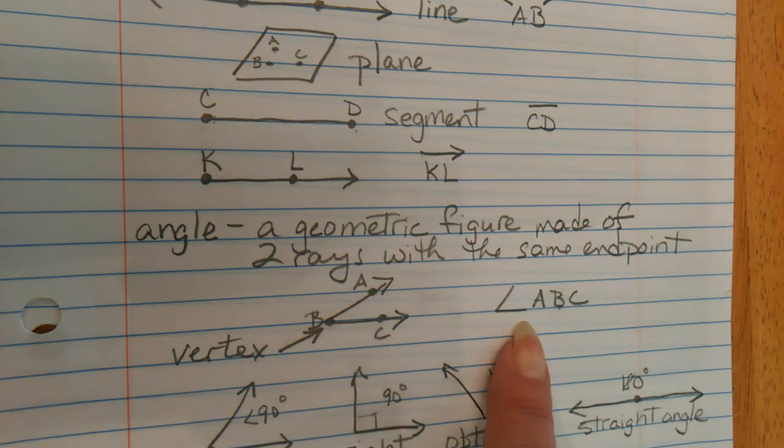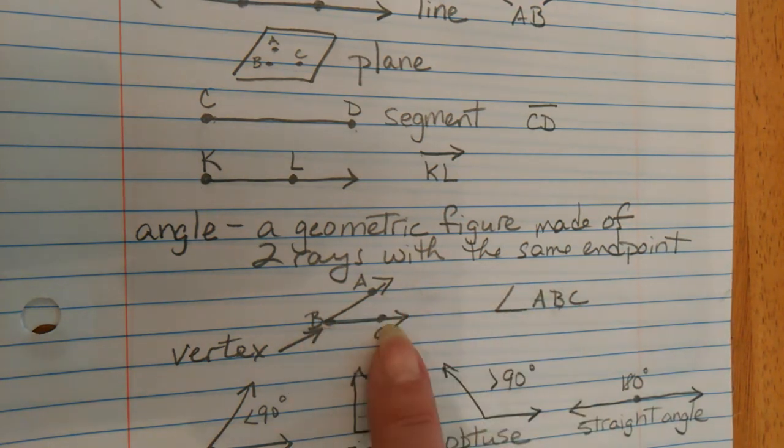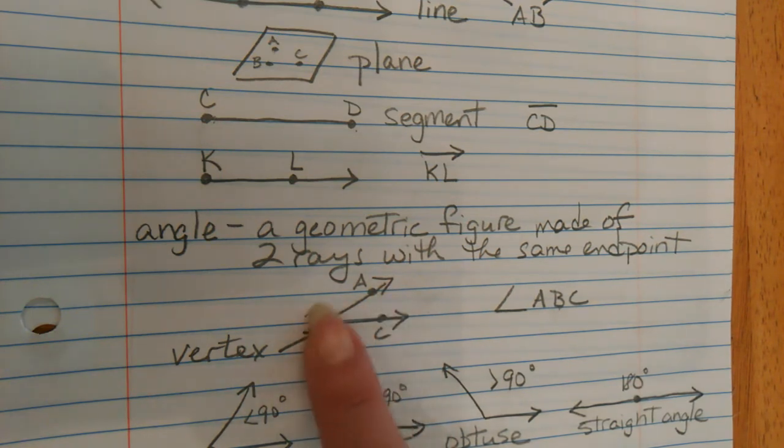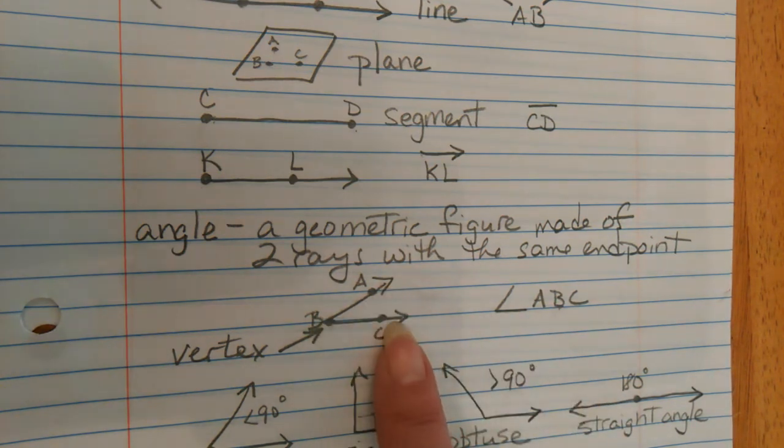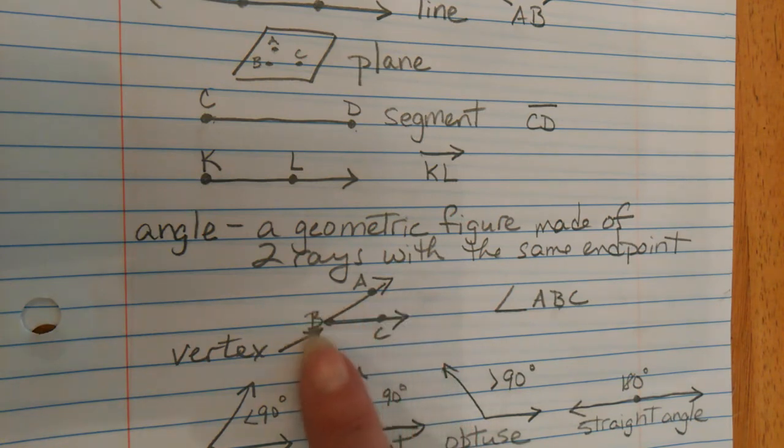Now, we also label angles. We use the little angle sign like this. Notice it's not like the less than or equal to sign, so be careful about that. But we also name it using the points on the rays, A, B, C. One note on this: the vertex, whatever the letter is for the vertex, always goes in the middle. So we can call this A, B, C, but we can also call it C, B, A, or we could even call it just plain old angle B, but the vertex has to be in the name.